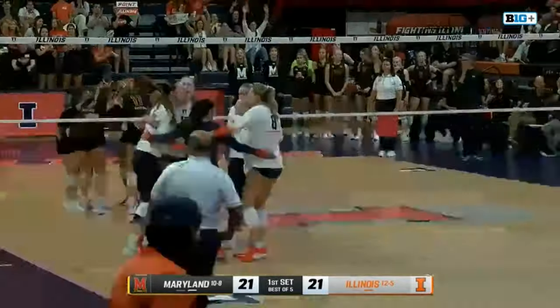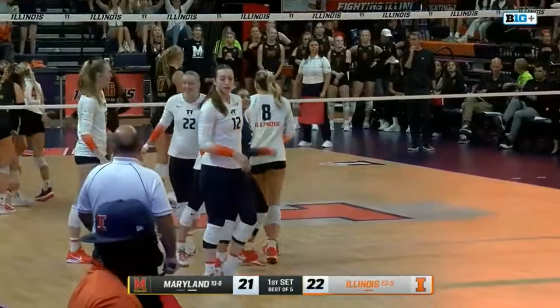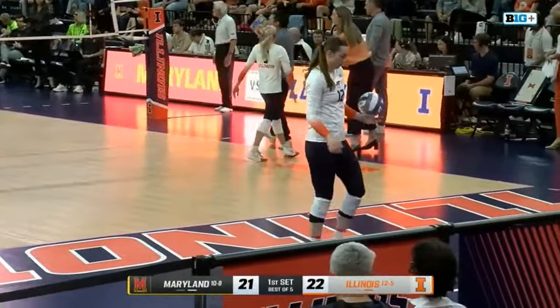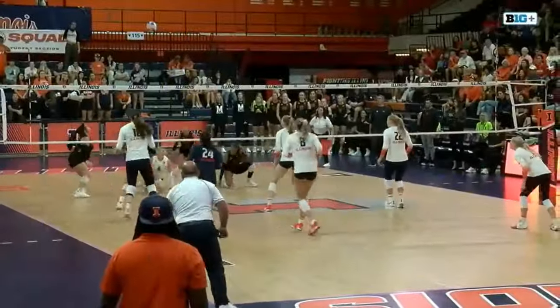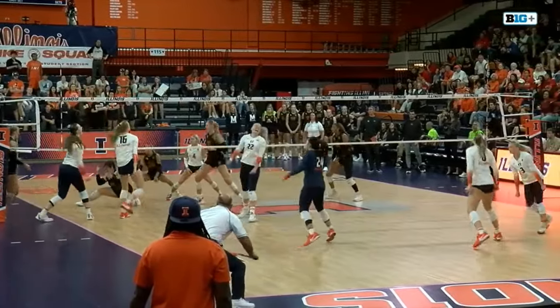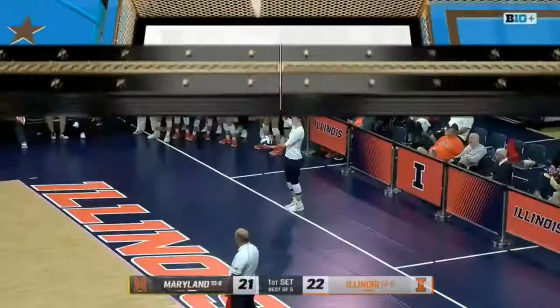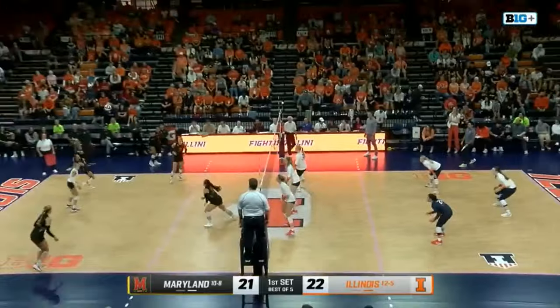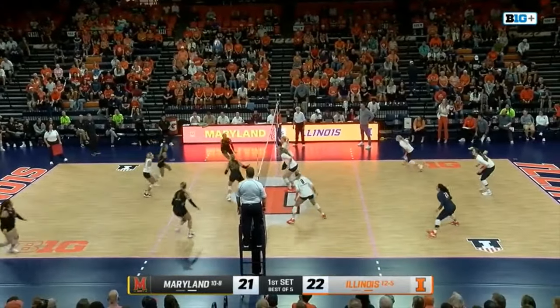Terry and Philpott combined for the block, and you've mentioned Terry, one of the best left side blockers there is in the Big Ten. She shows it there. Yeah, and this was the matchup we were wondering was going to happen. So Terry, Schnitta, look at Terry pressing back to the middle. Terry now driving it over. Tight at the net.